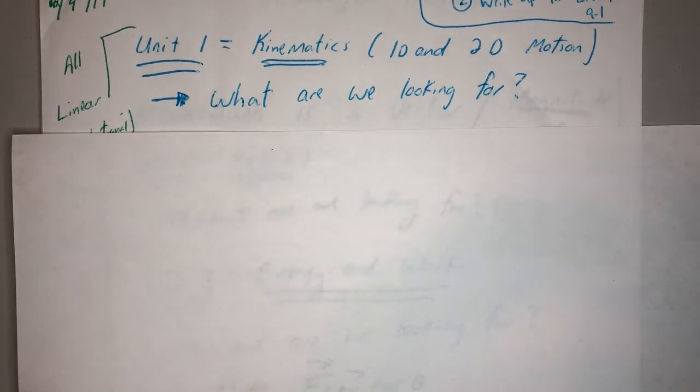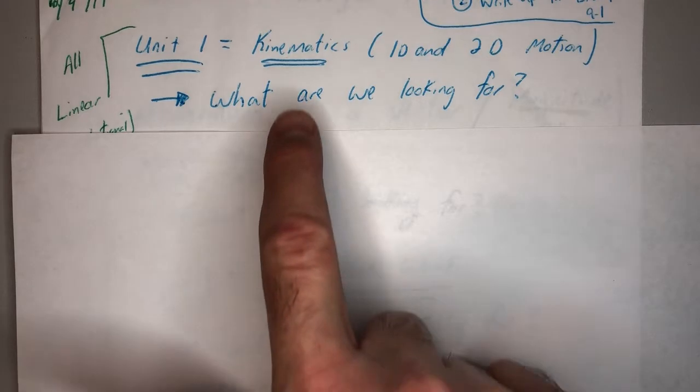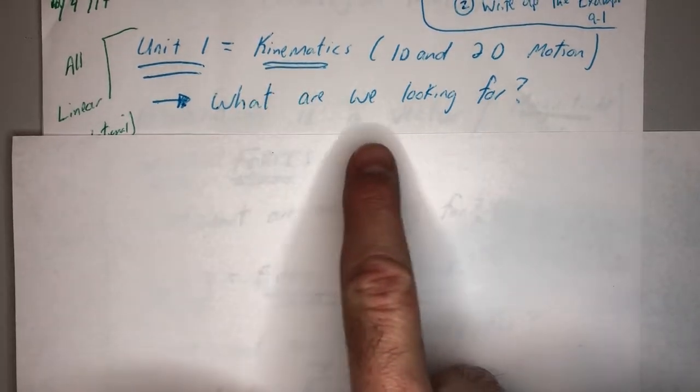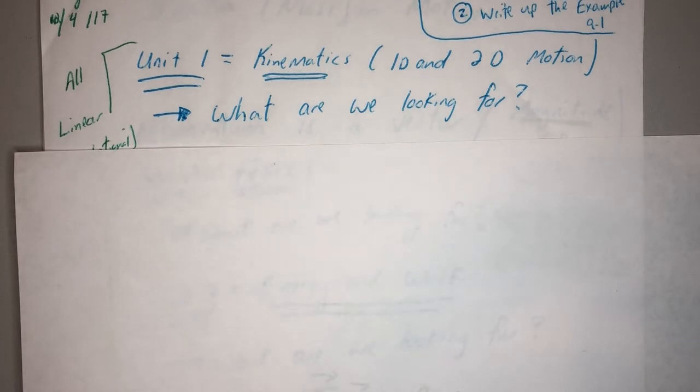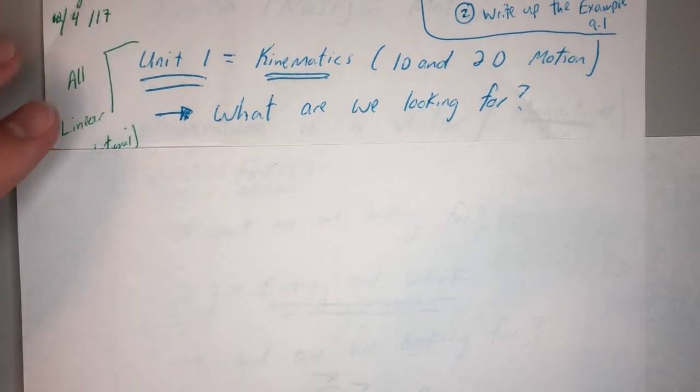So we're back. The big tip offs for me: something flying through the air, and maybe they're asking for time, because time's in our kinematics equations, well, most of them. Or it could be an acceleration of a race car, something coming to rest or something like that. But the big tip off that it's a kinematics question is probably something flying through the air. Or if you write down your givens, you get position, velocity, acceleration, or time. Those are pretty good indications, if you write down those givens and want one of those variables, that it's probably going to be a kinematics question.